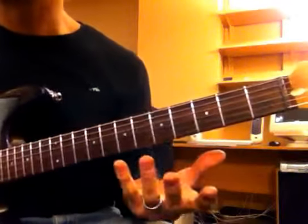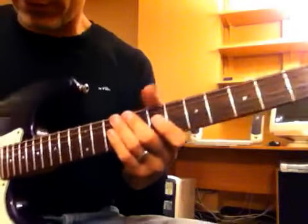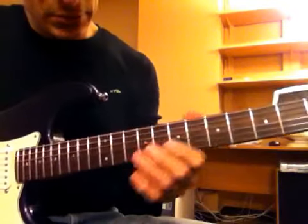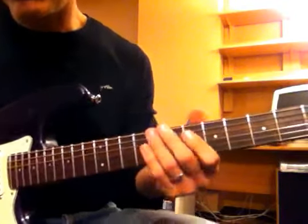So we're in E minor, and the tune is more of a ballad sounding thing instead of a straight blues or kind of a rock and roll thing. So if it was a straight blues, I wouldn't be playing too many of those type of scales.